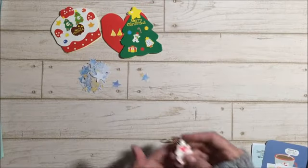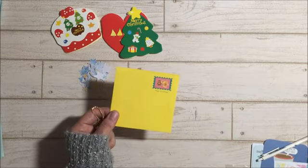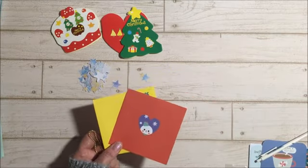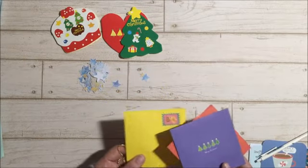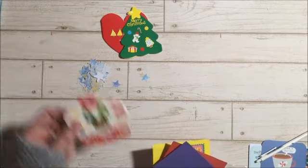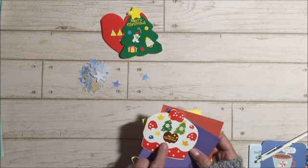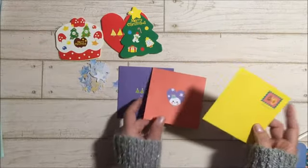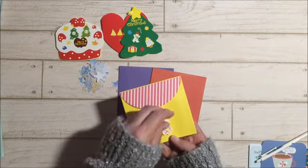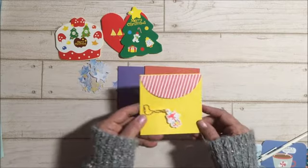You also get a cute little fox key ring, which I think is so adorable. Oh, here's an envelope. And you do get three envelopes for those cards. But you can also punch holes in these and put them in your planner as well. So you don't need to use them to give to anybody. You can keep them if you want, and then cut these apart and use them as a dashboard in your planner. Okay, so you get three envelopes with that, and then you get this cute little fox as well, which is the keychain, and that'll hang inside your planner.